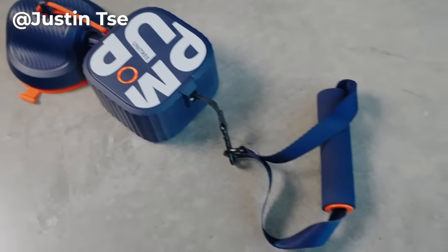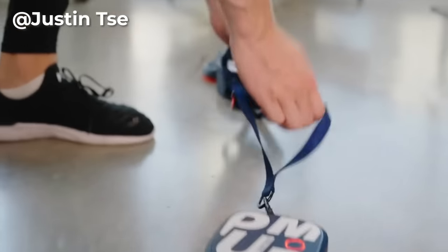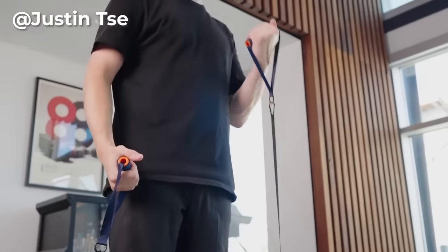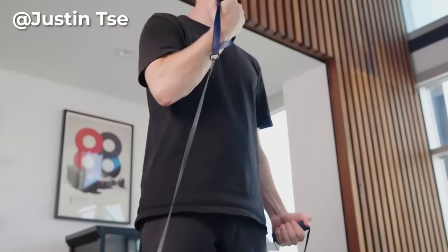When the pump is fully charged, you can perform approximately a thousand workouts at a resistance of 22 pounds. The unit itself is durable and weighs just 700 grams — about the same as a large water bottle — so you can bring it anywhere, put it in your backpack, and it comes in many fun colors.